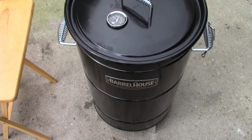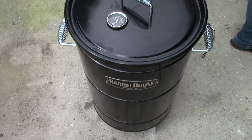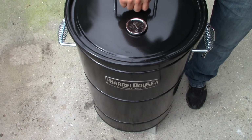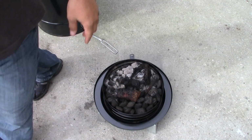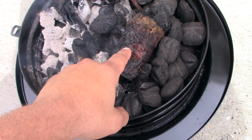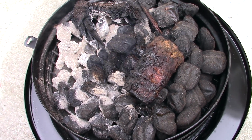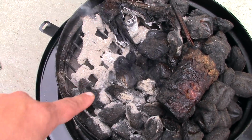Okay, so while I wait for the turkey to rest and get done, here's another experiment I wanted to do. How much coal did this use in the 3 hours that I did? That's pretty impressive. I put a couple pieces of pecan wood right here, right there and right there. You can see where the juices were dropping onto the coals. But look, that's almost half a tray left. I used only that much coals.